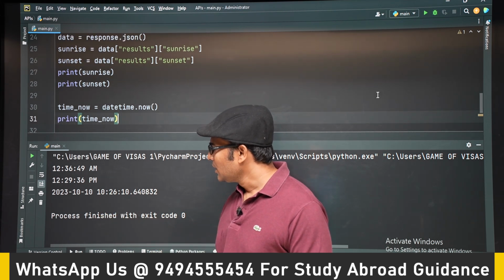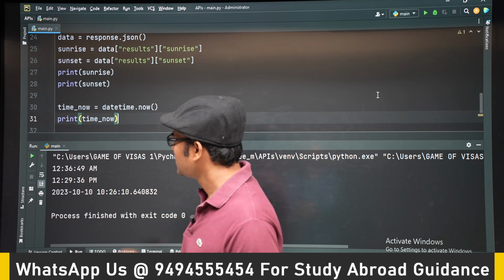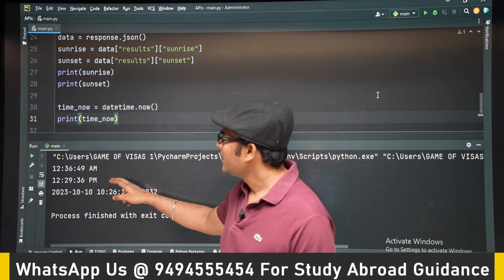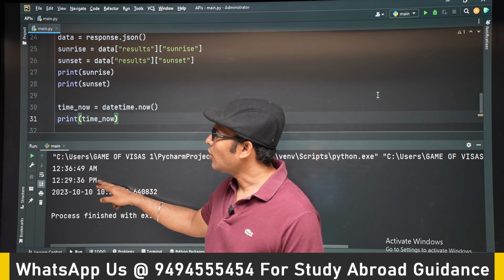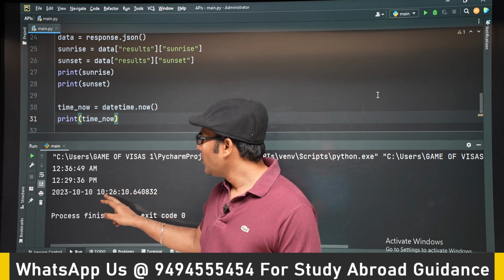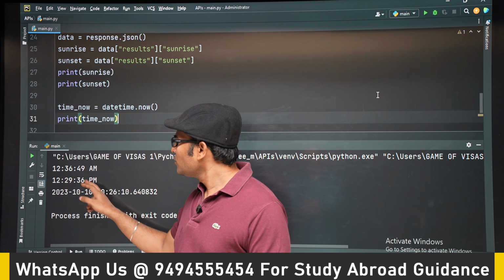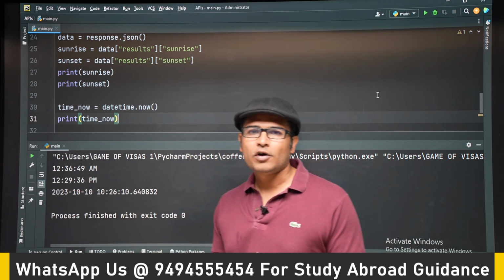One thing that you have observed is that from the API what we got is in the 12-hour format, AM PM format, but our current time is showing in 24-hour format. So we want to get both of them in the same format.